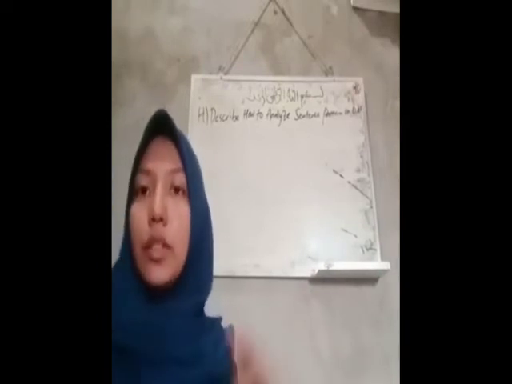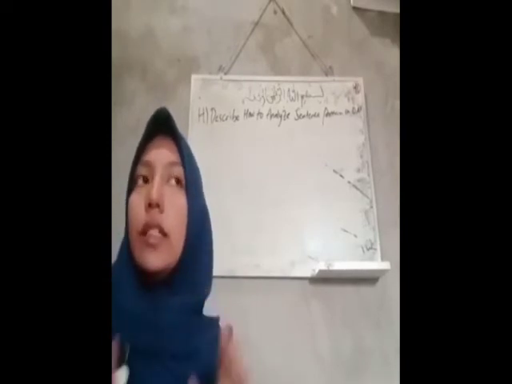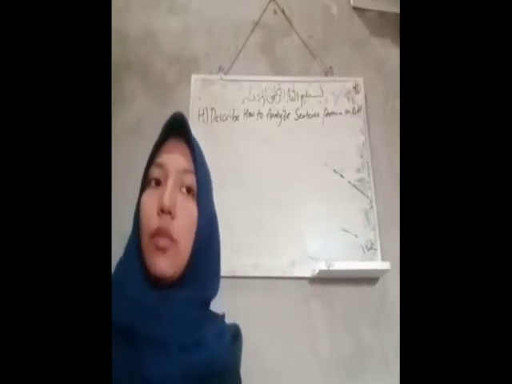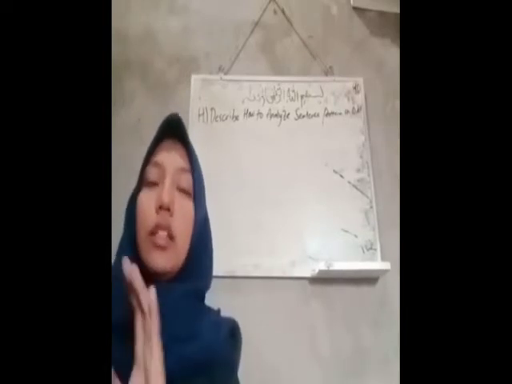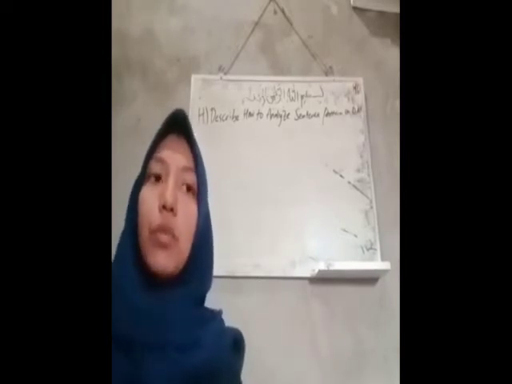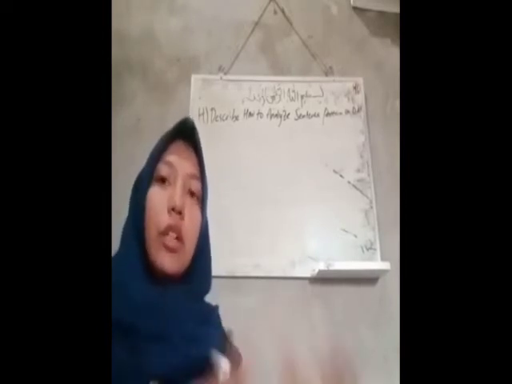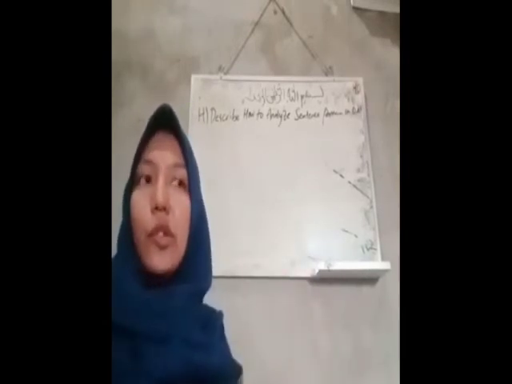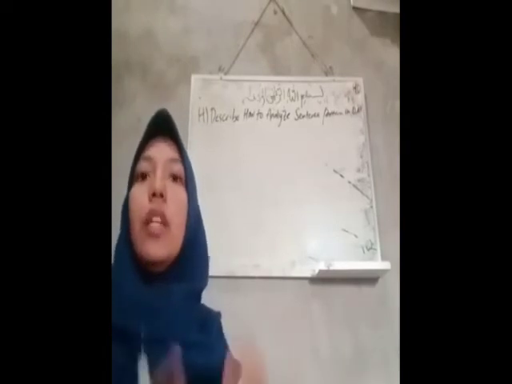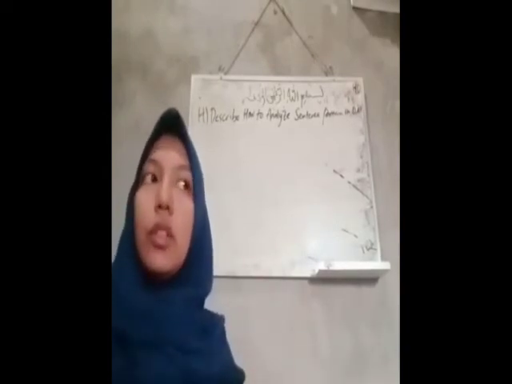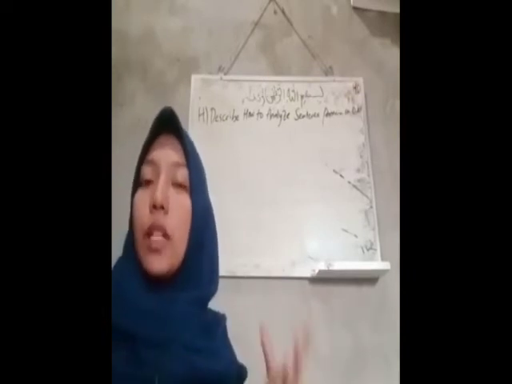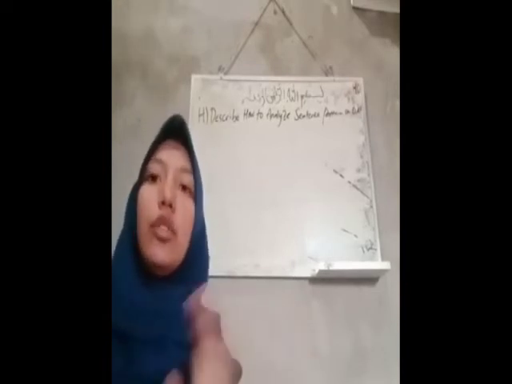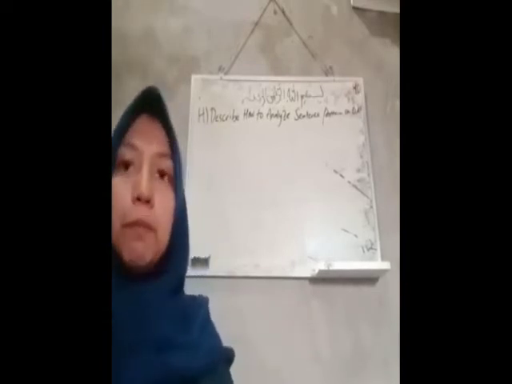So for example, there is a sentence like "Jakarta is the capital city of Indonesia." The word Jakarta here is the theme of this sentence. Besides being the subject of this sentence, it also becomes the topic of the sentence, which is later described or followed by a rheme, which is the clause "the capital city of Indonesia." This could be new information for some people. That's why it's called a rheme, because it explains the topic of the sentence, which is Jakarta.